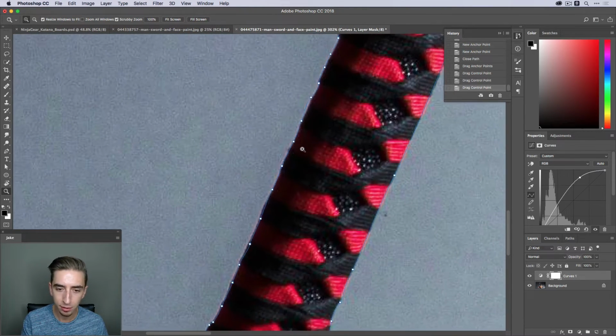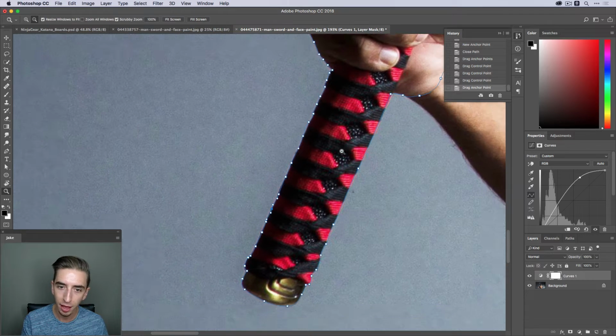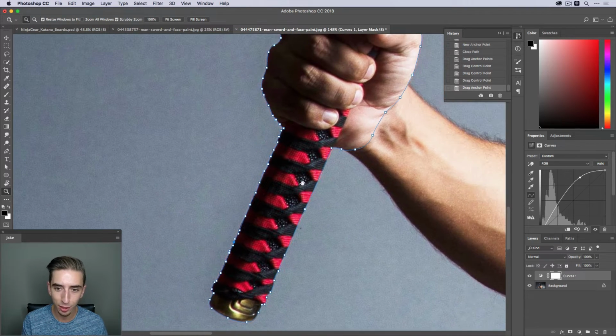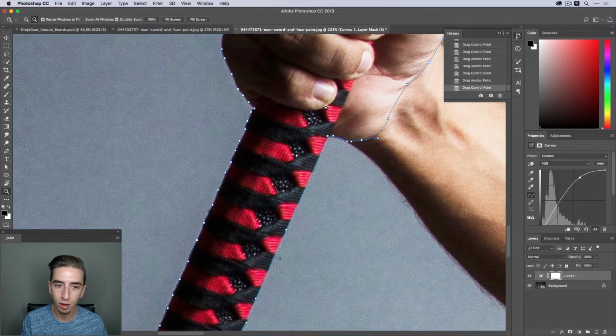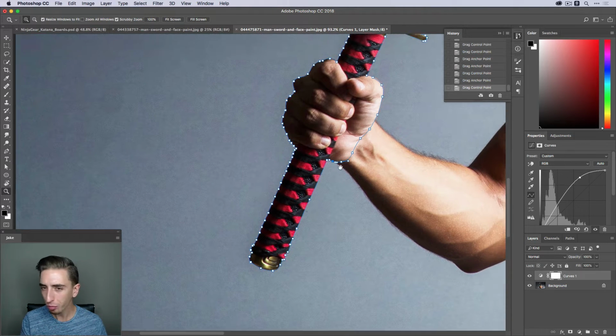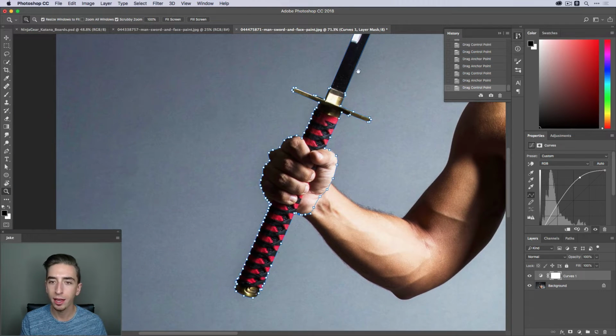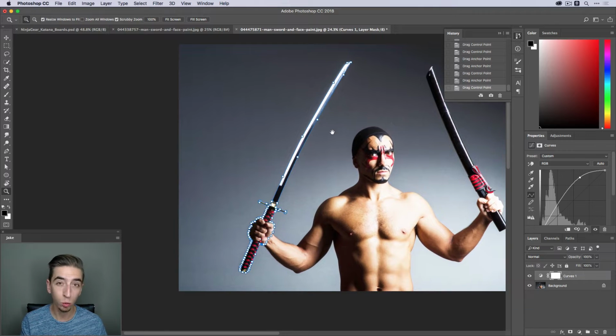The reason for this is because this photo is really high resolution. There are a lot of little details in the ribbon that's going around this handle. And since I'm being hired to do this work, I want to make sure I do it as professionally as possible. Obviously, I want to give the animators high quality cutouts of these photos. I don't want to leave out any little details. I could have simplified this probably with one point on either end of this handle. But like I said, I want to go the extra mile, give them all of the details of the photo so it's super clean and looks really great.